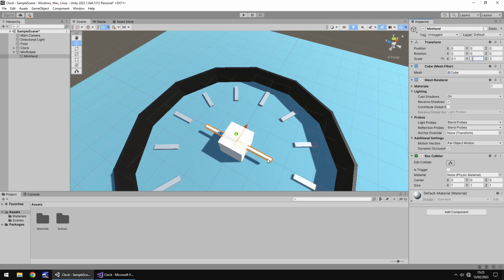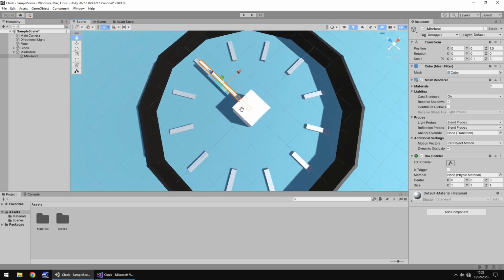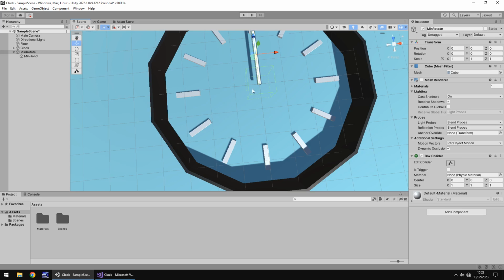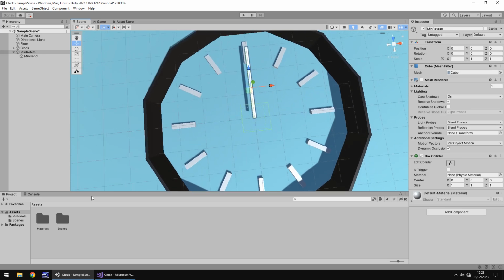Now I'm going to bring the bottom of this hand to the middle of our min rotate object. If I drag this up to about there, you can see that that is now in the center. If we were to rotate this particular object on the Y, you can see it's now starting to act like a clock hand. I'm now going to turn off the mesh renderer for it, so we do not see that anymore, so we can just see the hand right there. I'm going to add a quick bit of material to it just so we can differentiate between the hands. So I'm going to drag a black material onto there.